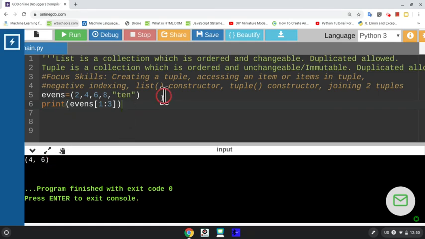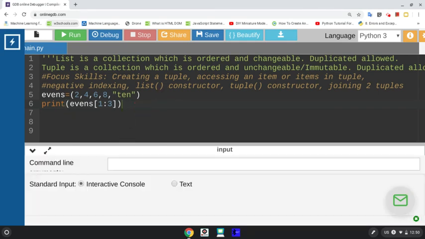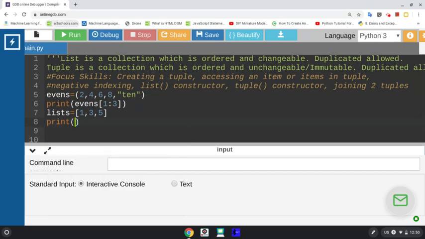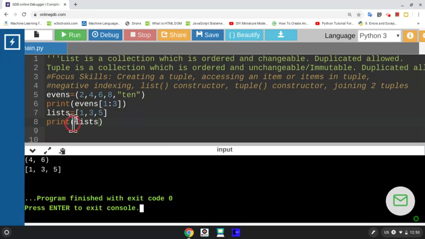So if you have done list before, the only difference between defining a list and tuple is lists are created with square brackets rather than parentheses. So if I write 1, comma 3, comma 5, I'm creating a list right now. And I can print my list, and you can see if I'm printing my list, it's written list, so I'll use the same variable name. So you can see I have defined my evens here from line 6. This is printed here, and then I'm printing lists, like the full list is printed as 1, 3, 5.